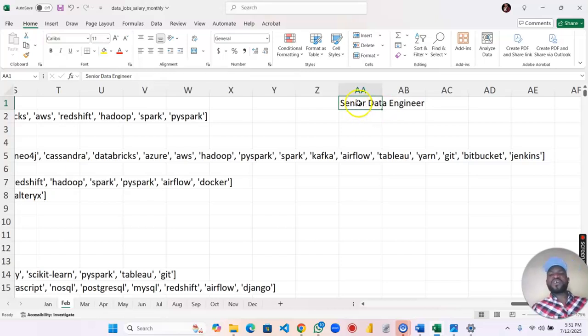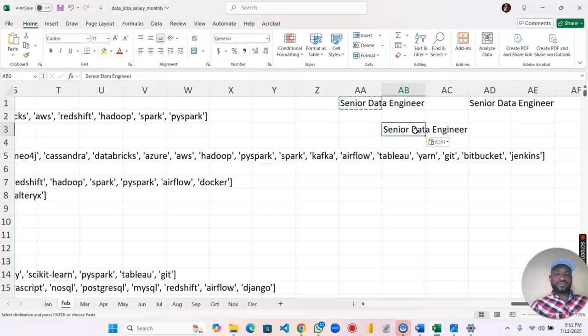So now, for instance, I have Senior Data Manager here. Let me also paste it here. Okay, let me copy it again. Control C, and now I've done two updates. Let's assume that it was a mistake. Now you see that after pasting, this is still dancing. Let me paste it one more time in the third place. Control C. Now, to make this stop dancing, just tap the Escape key. If you look at your keyboard, the first row, first column, the top left, that's the Escape key. Once you click Escape, it stops. So I have this copied and pasted three times.